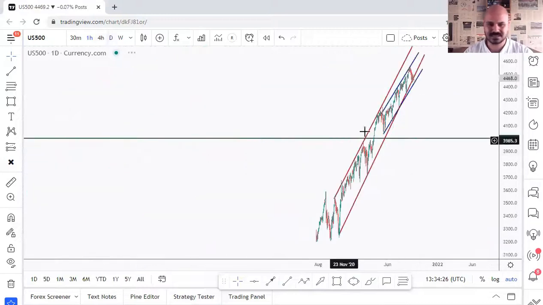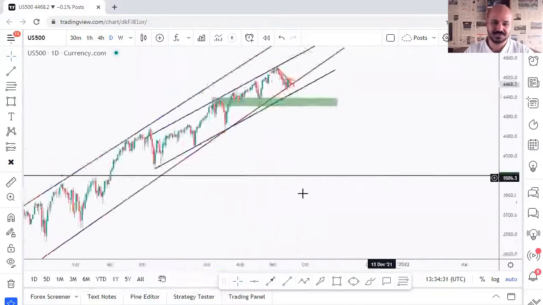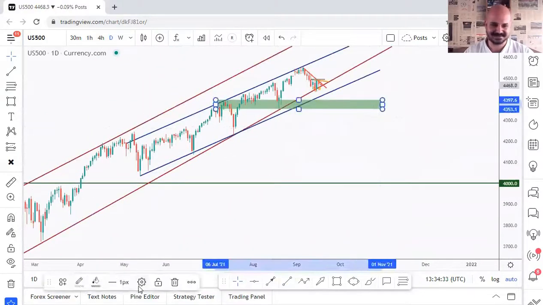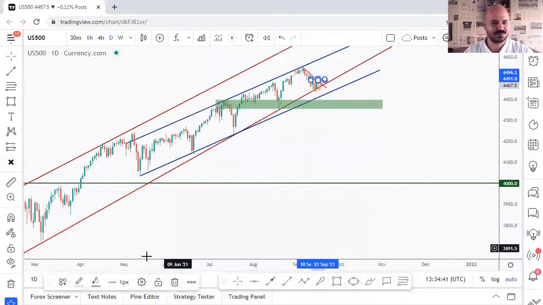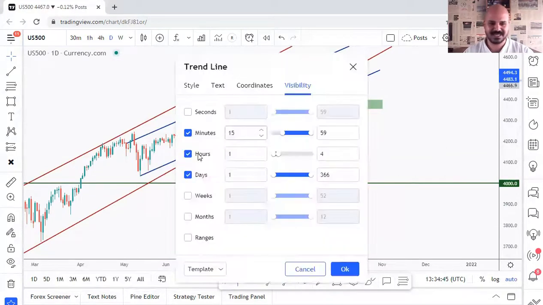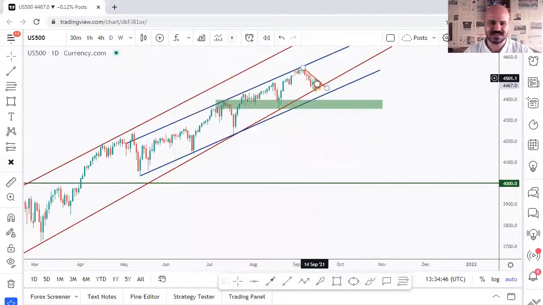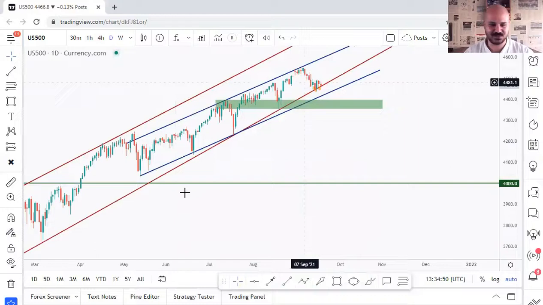I don't know why it's not appearing. We don't want to see this zone. Oops, we've got many things going on here. Okay, let's see. Okay, yes, it should appear. But yes, one for this one. And we don't want to see these ones on daily time frame, right? Anyway, even if it might take some time, I don't like to see it. So that's how picky I am when it comes to my analysis.